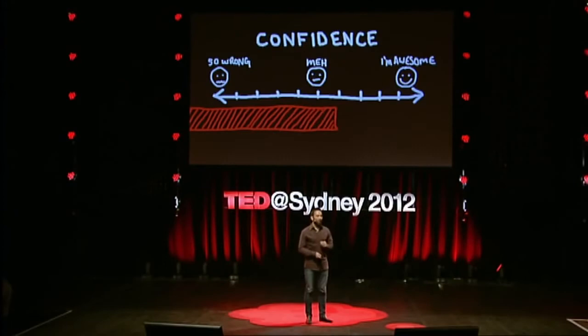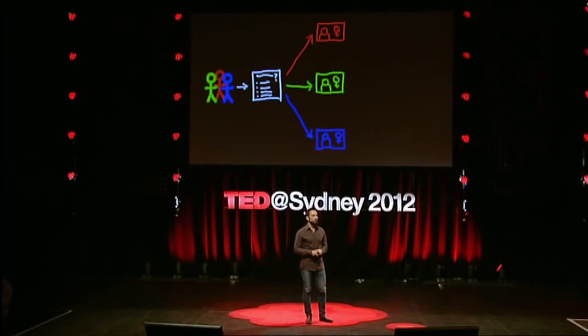I randomly assigned these students to watch one of several videos about Newton's first and second laws, lasting about eight to ten minutes. In a standard exposition video, I would state Newton's laws and then apply them to a real-world example, like a juggler — I can't juggle, so I've just got one ball. We'd say: while the ball is in the air, there's only one force acting on it throughout its flight.